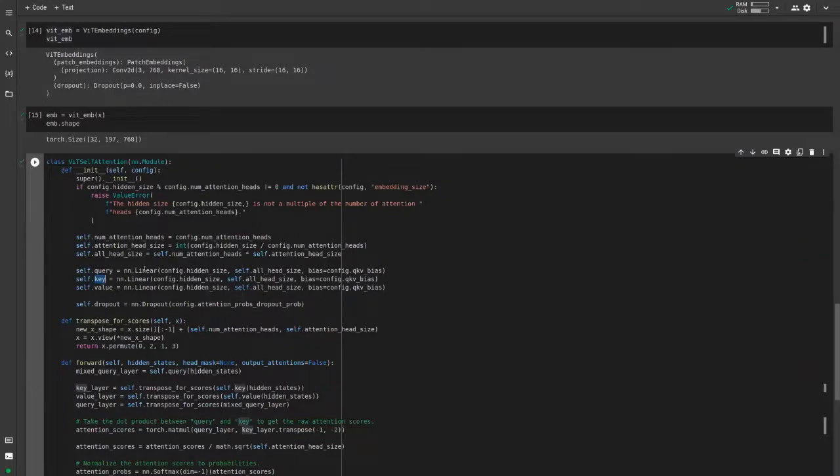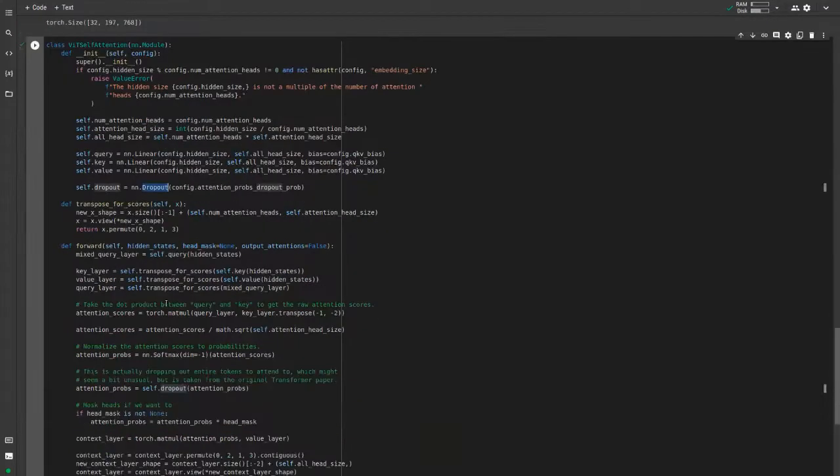So this is for query: hidden size, comma, all head size. It is the same, no transformation here, but we are passing the same input to all 3. We'll get there. So these are the 3 layers that we're going to use, and then a dropout.